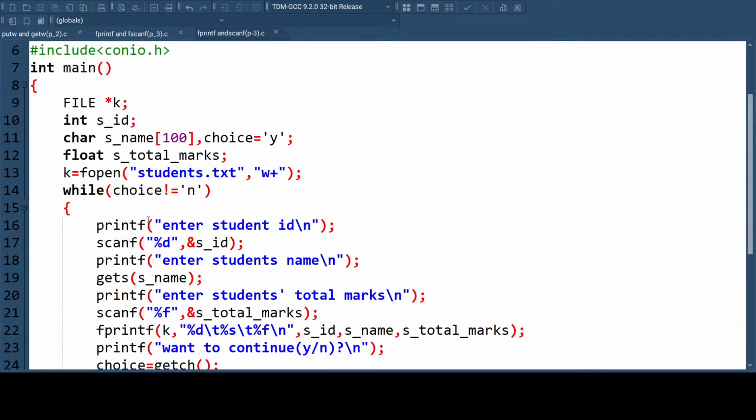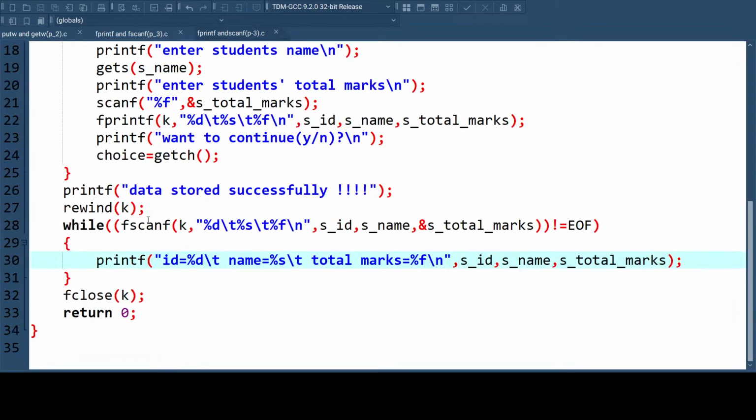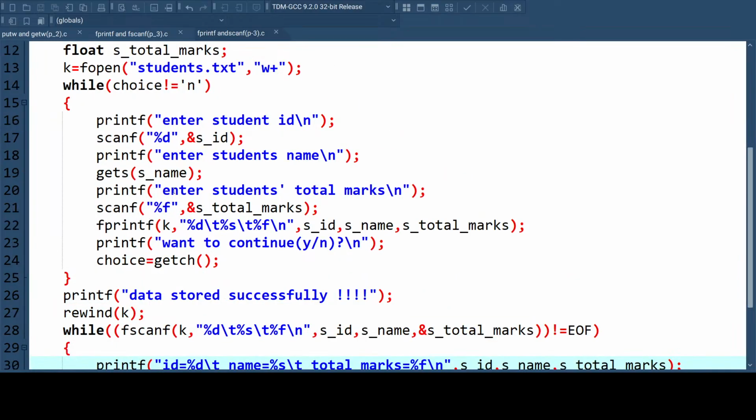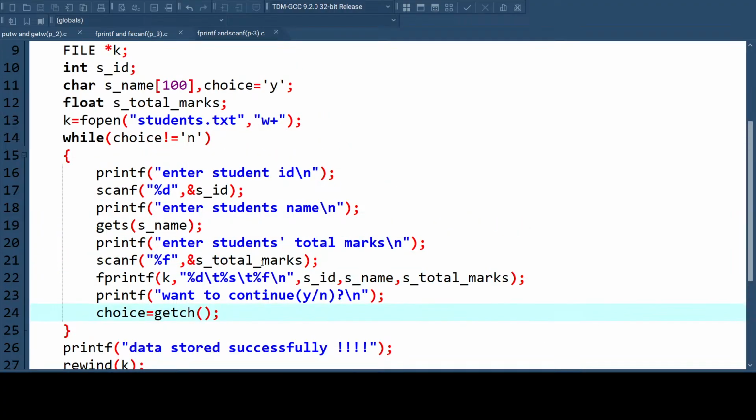Okay, so this is how we write the program. gets, everything looks fine there.